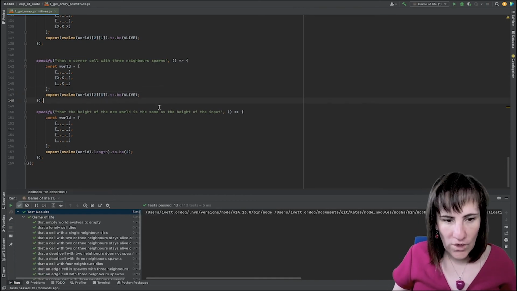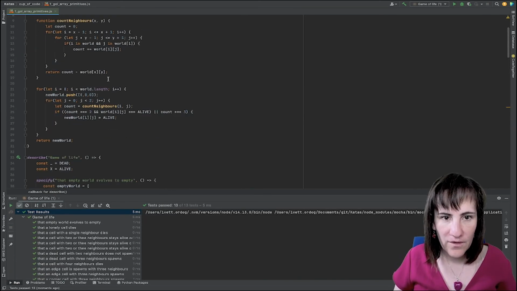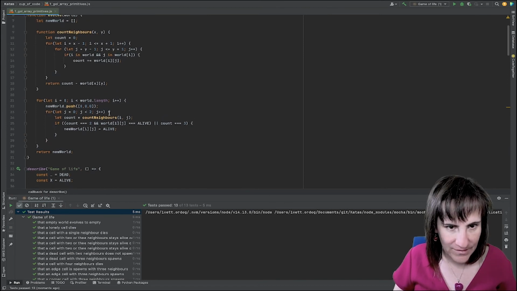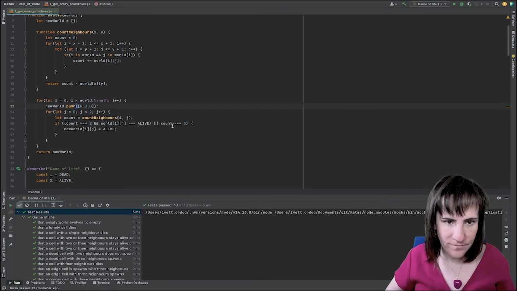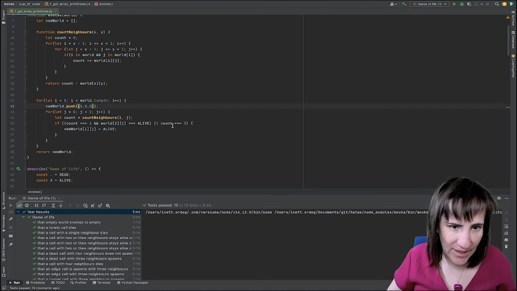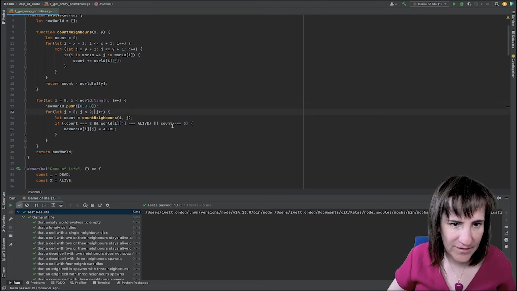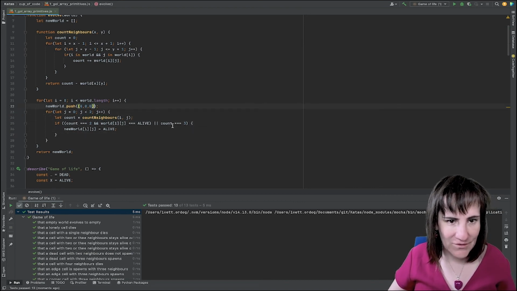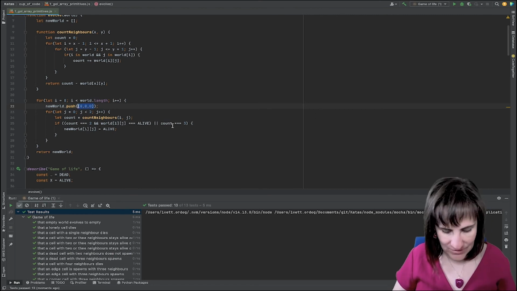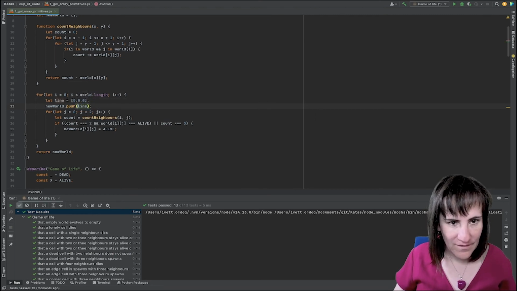Okay, so now I have this cycle in here, and I'm just going to do a bit of refactoring because it feels weird that we push an array here and then modify it. So I'm just going to say that this is going to be a variable line.